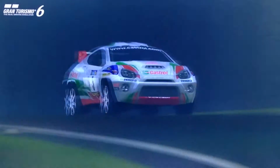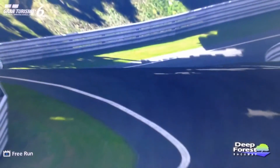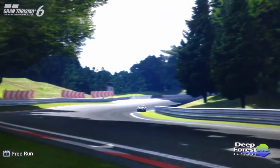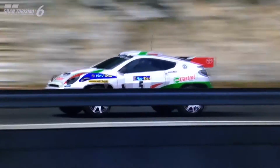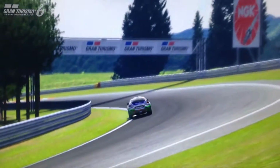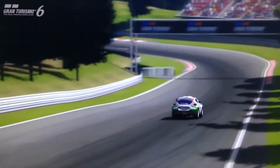And overall, to be honest, I would only recommend this car to someone who is specifically looking for a competition spec Rally Raid SUV, or if you are so much of a fan of the regular RSC that you just have to buy this one. If you don't fall into one of those two groups, I wouldn't really recommend splurging 1,000,000 credits on the car, because although it's not bad, it's not 1,000,000 credits good. I would say this car is worth maybe 500,000. That would make it 200 grand more than the regular car, and that would be about right, I think.